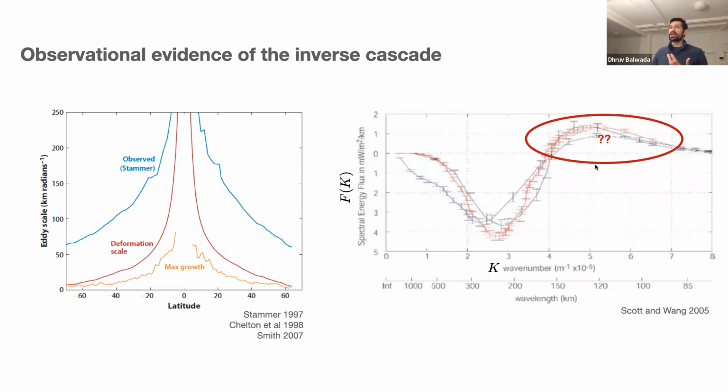Also, they had to make assumptions. They were taking the sea surface height field and converting that to velocities using geostrophy. Once we get to smaller scales, that assumption of geostrophy doesn't hold very well. So when you use geostrophy, you're not observing the full velocity field. And so this forward cascade that they observed is, maybe the best thing to say, kind of suspect. We want to do more investigation to see if this actually exists or not.